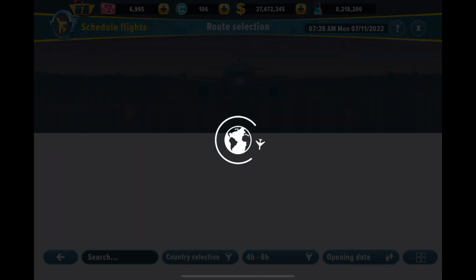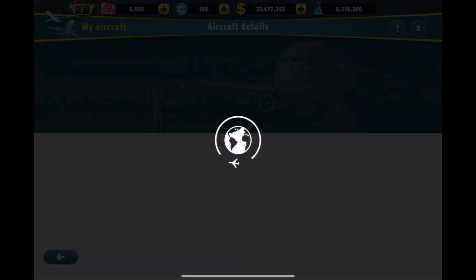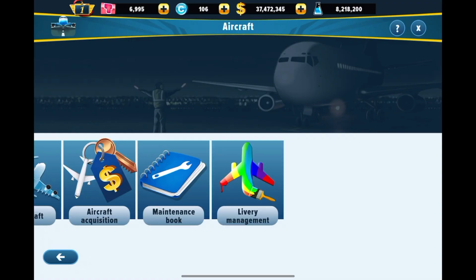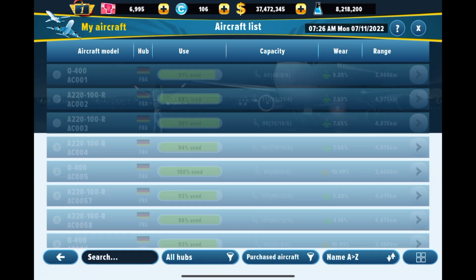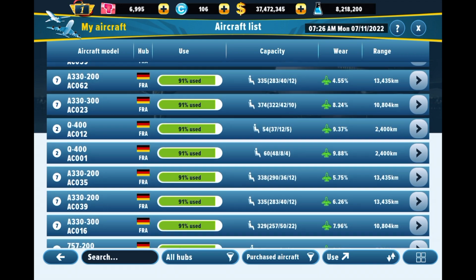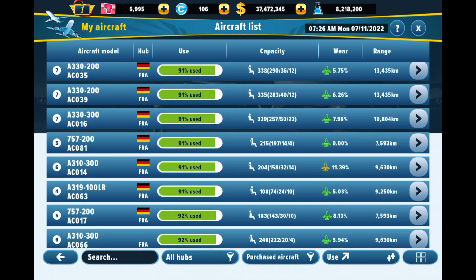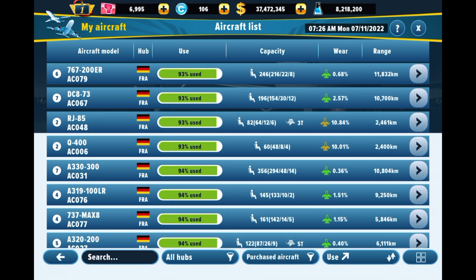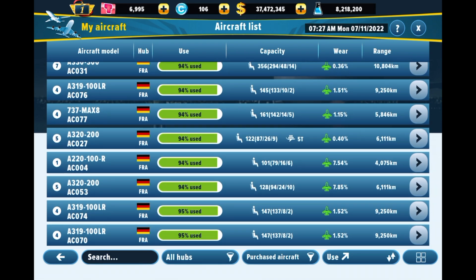Okay, that's it. In general, I will have to buy a couple more short haul routes, because there are still some aircraft. Although all of this looks good as far as the use percentage is concerned, we still have some residual schedule here, and I would like to fill these schedules one by one using a few short haul routes.